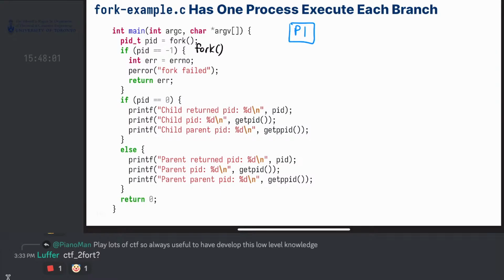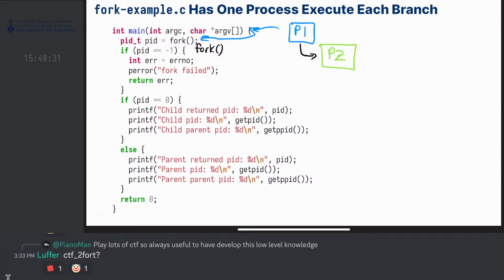That's our original process that starts executing main, and then it would call this fork. Assuming that fork is successful, it would create a new process that is a copy of itself. I can call it process 2, like this, and then I'll do this to denote that process 1 is the parent, process 2 is the child. So it would look something like that.